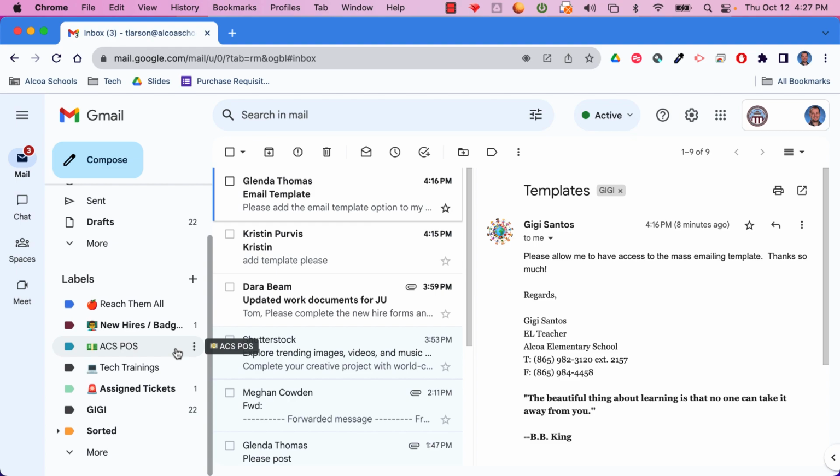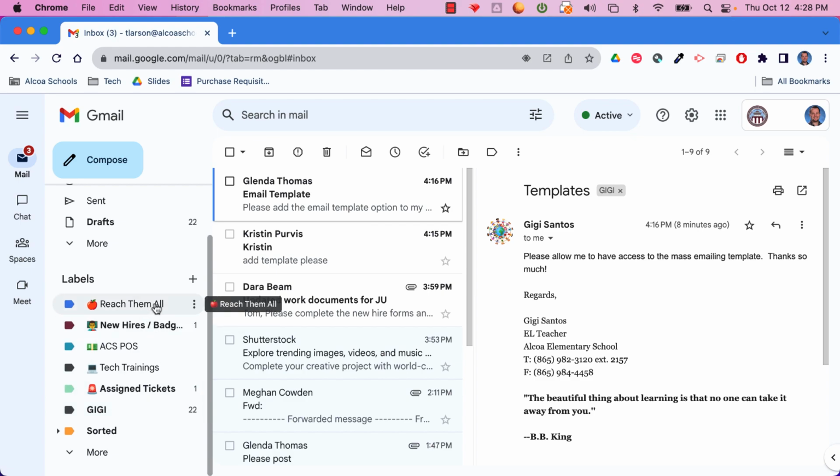That's why if you create filters, especially very important ones, you're going to want to, for me, visually, have them somewhere up at the top here. Or you could say, I don't want it to skip the inbox, because if they're coming to the inbox, chances are you're going to see it. So that's going to be up to you to decide how you want Gmail to handle it. There is a risk if you apply a filter that, unless you're diligent about going through these, you won't see it.